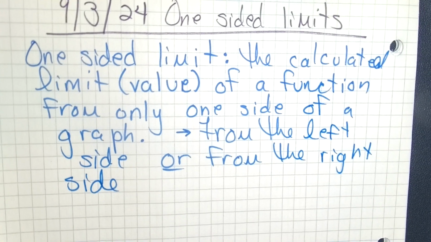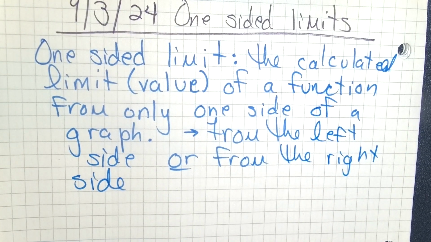So when we were doing the examples last week and then this morning, or first thing on the do now, remember I was telling you to go from the left and right to see what that value is, okay? You're going to see when we actually do the formal definition, in order for a limit to exist, they have to be the same value, okay? You'll see that when we do the formal definition.